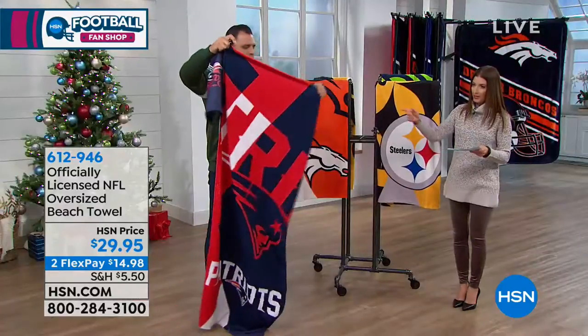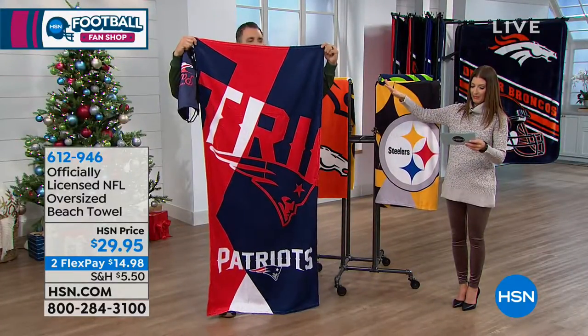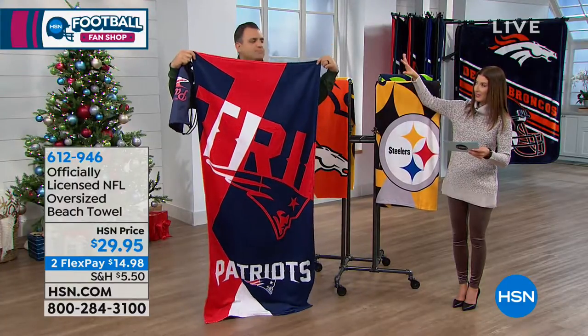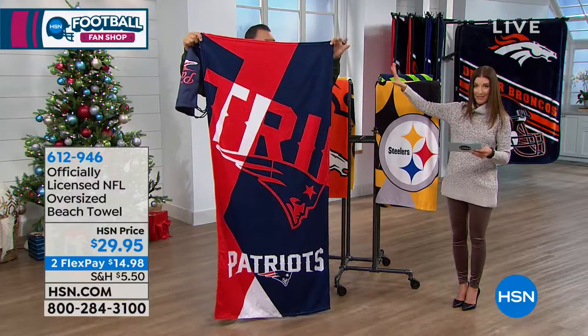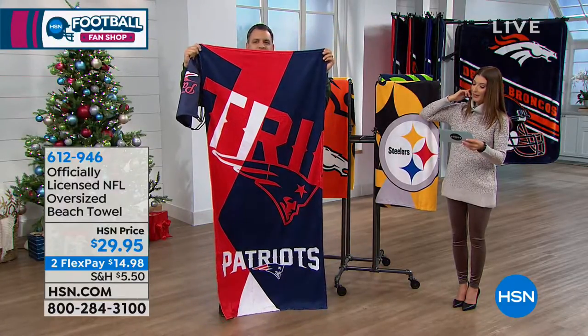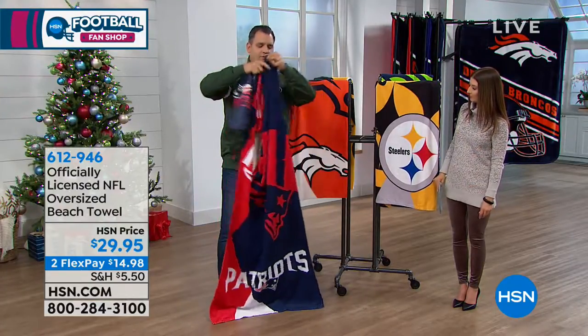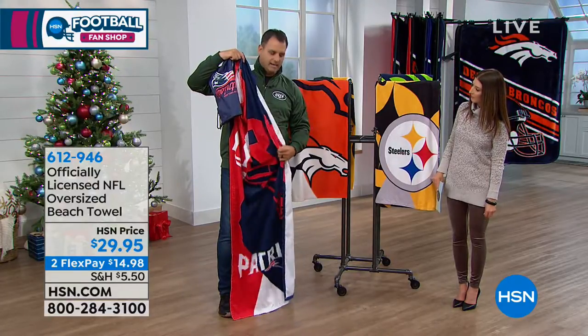Can you hold up the size? Check that out — this is actually almost as big as Anthony. It's about six feet by three feet. And you're what, six-six? Six-six, I'm 78 inches. So this is about 70 by 36. That is a very generous beach towel. It really is. And this is really, really soft as well — it's a very nice feeling towel.